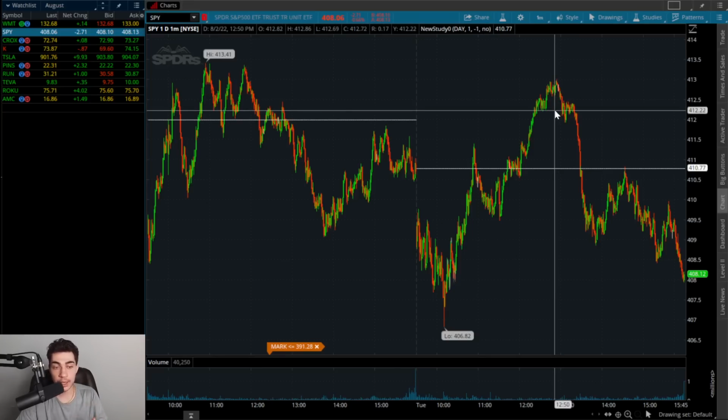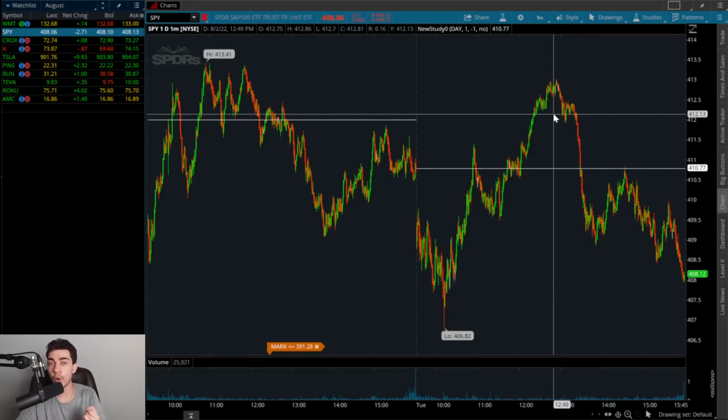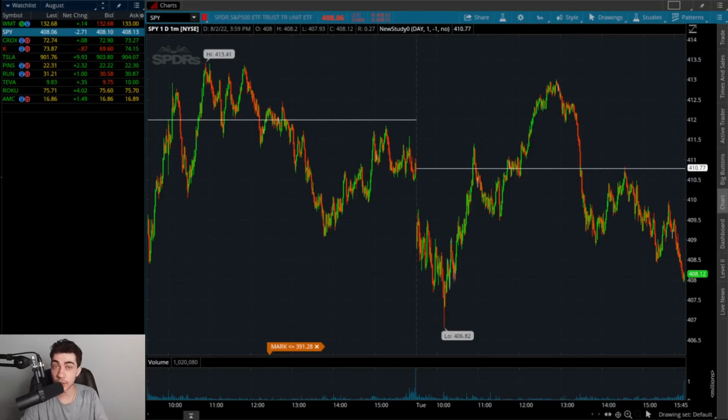When you enter a trade and you're certain it's going to go in your favor, you're holding the position, and the entry isn't too far off from your initial entry, maybe you're down a little bit, maybe you're up a little bit, that is when you add. When you get more confirmations after you get into the trade and you know it's about to go in your favor, that is when you add to your position size. That is when you want to do it.